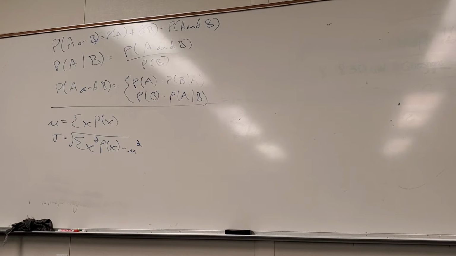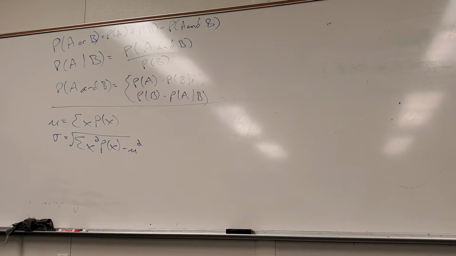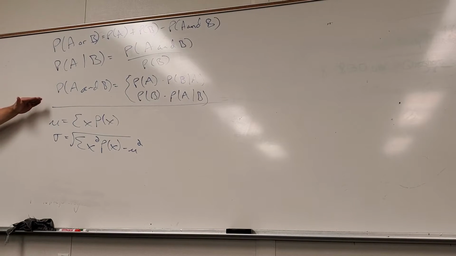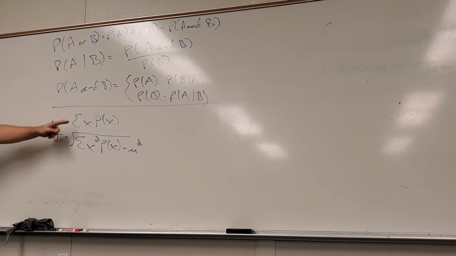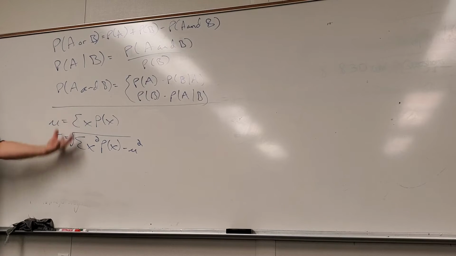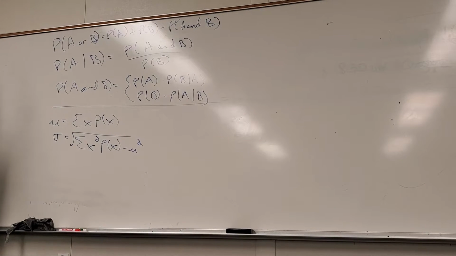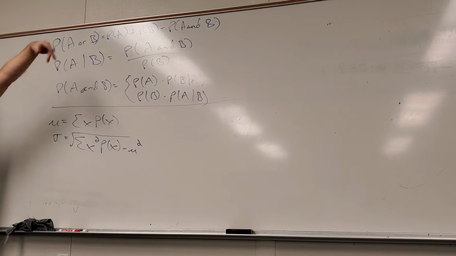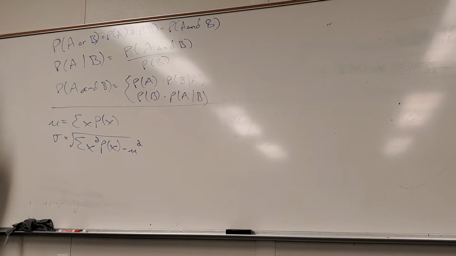So, we've already gone through all the concepts. I've explained to you why things work. This one I actually showed you the math of how it translates. All of that stuff is great. Hopefully it made sense. But now if I give you a problem that has x and p of x in it, well then I'm gonna use these formulas because they have x and p of x in them. So I give an x, p of x, and people are trying to do n times p for binomial. No, it doesn't work. No good.